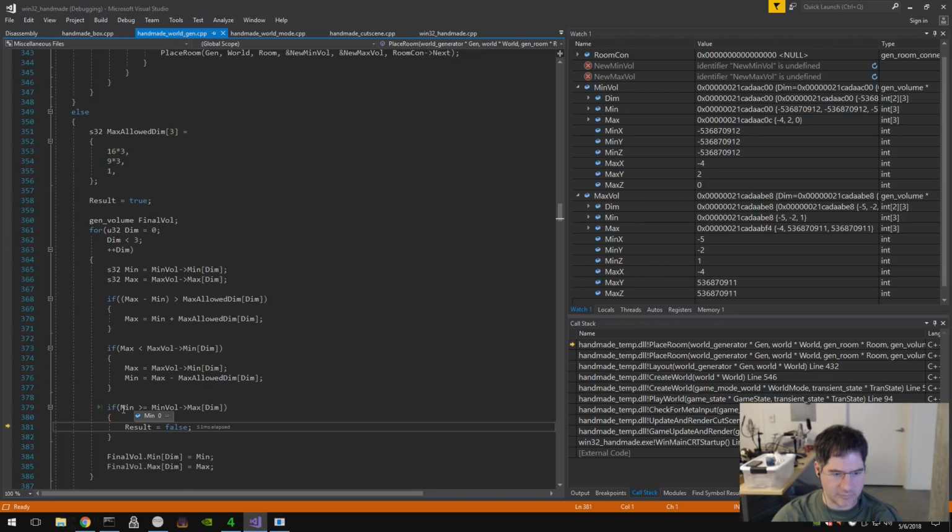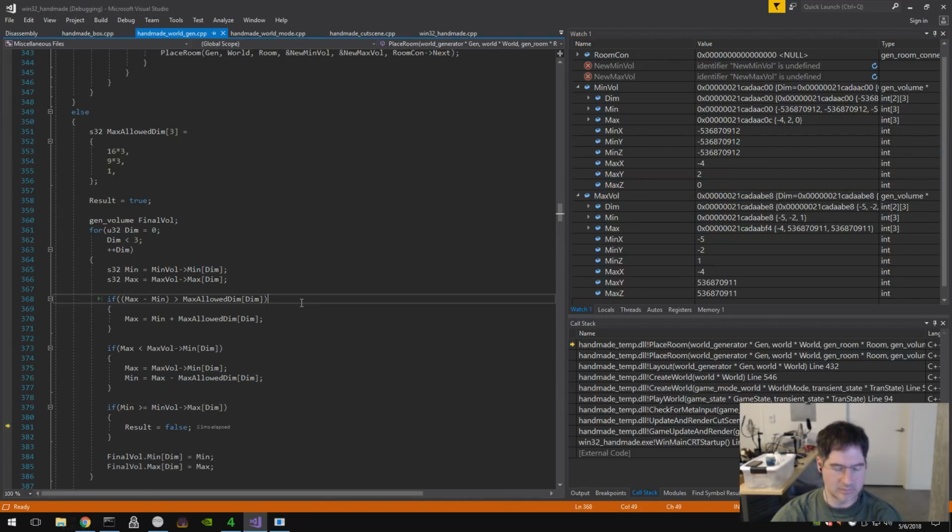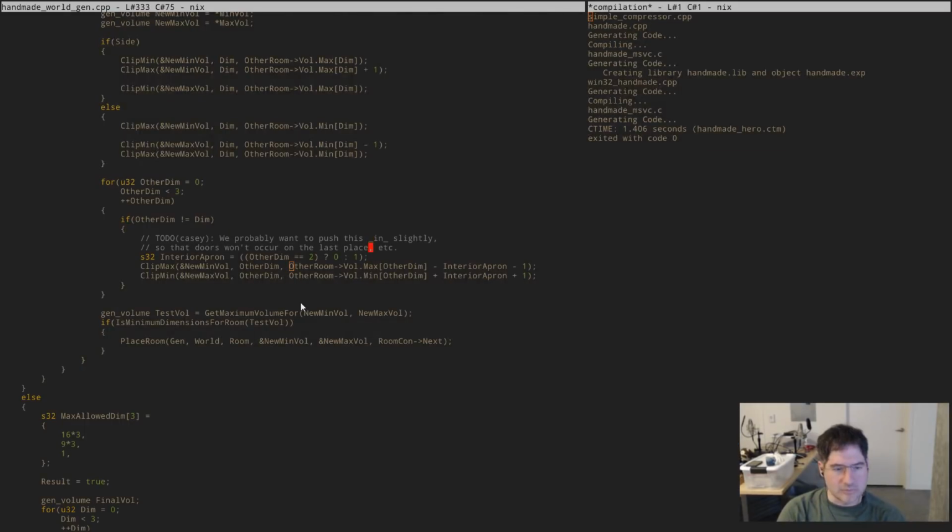The minimum value for the z is 0. The maximum value for the dimension 2 is... Wait, that's not true. Oh, it is true. So that's actually, again, to be inclusive, that has to actually be 1. So how did we not get that? So when we're clipping in here to the maximum value and the minimum values that z can be, just trying to think it through here.